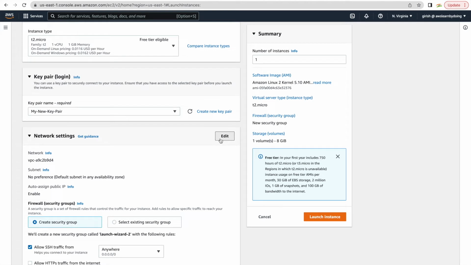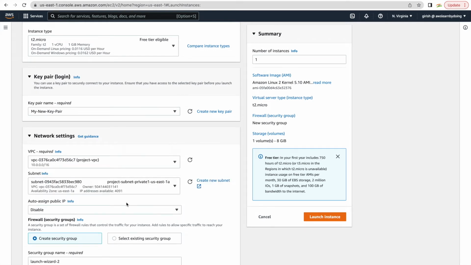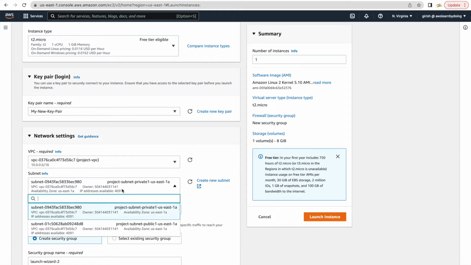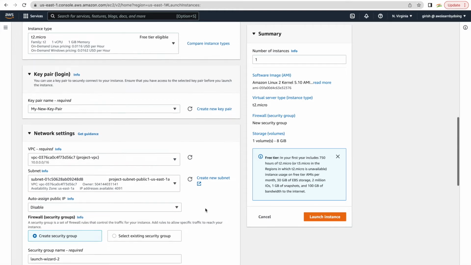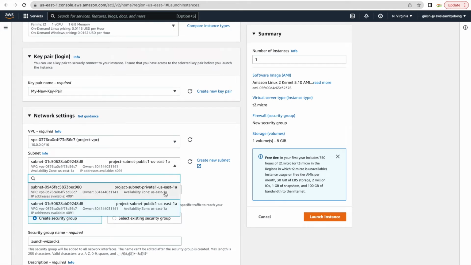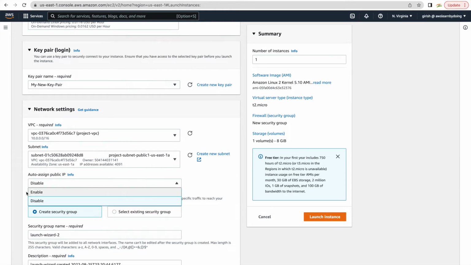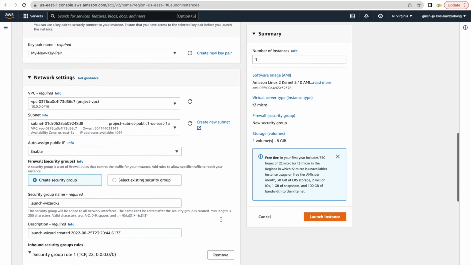Right here is the most important thing. So you are putting it in our project VPC, and this is the public subnet. So I'm just putting it in the public subnet, right? And yes, US East 1A, both are in the same zone, right? Yeah, because we chose one AZ, right? So for the public subnet, I want to give it a public IP, and create a security group. So I just want to create one.